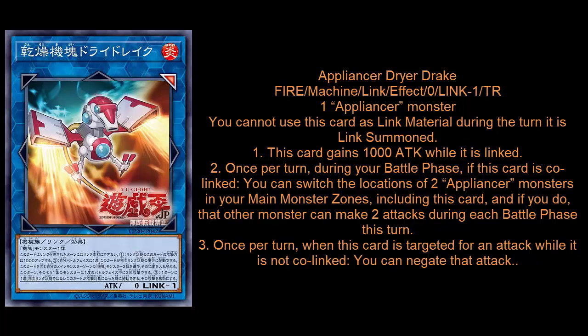Second effect says once per turn during your battle phase, if this card is co-linked, you can switch the locations of 2 appliancer monsters in your main monster zone, including this card, and if you do that, other monsters can make 2 attacks during each battle phase this turn. Third effect, once per turn, if this card is targeted for an attack while it is not co-linked, you can negate that attack.